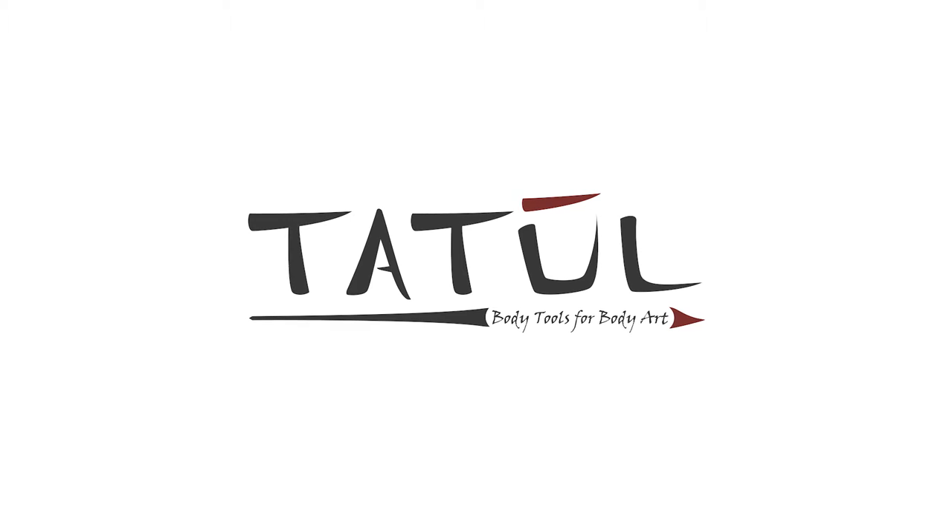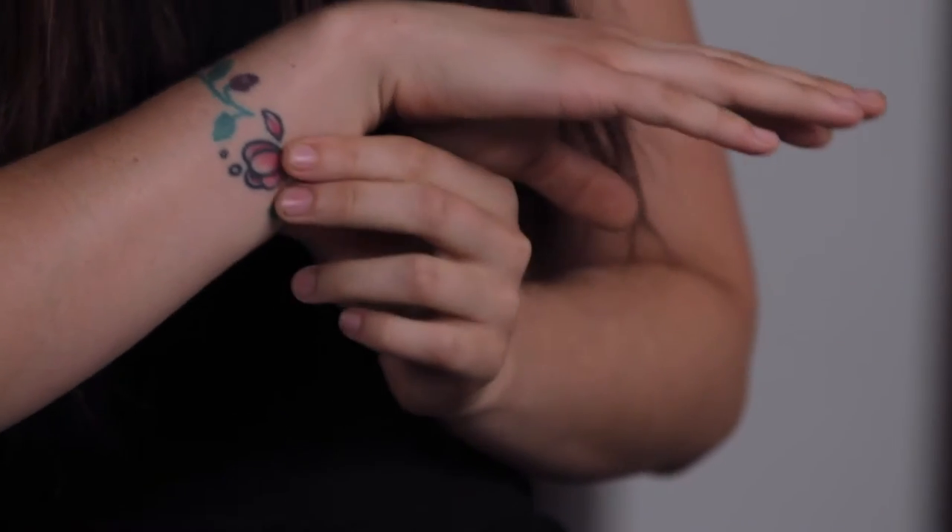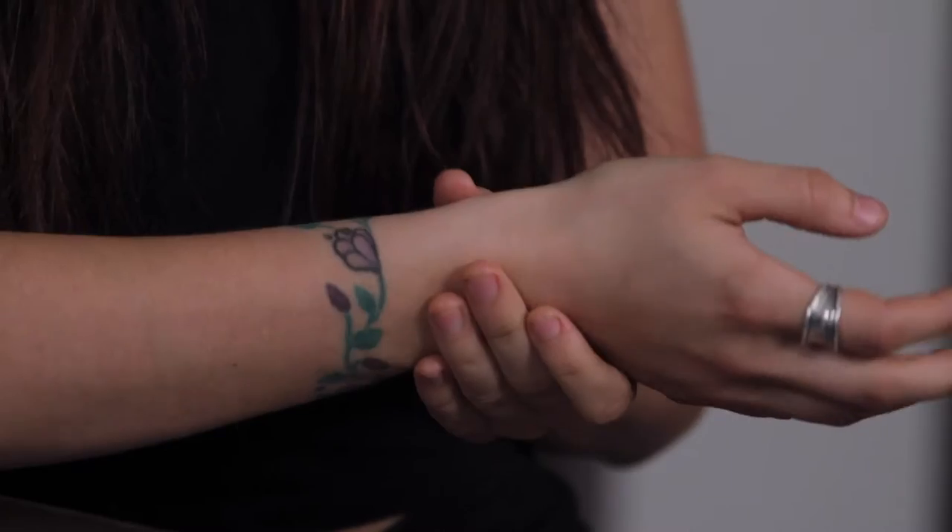The tattoo process went great. It was really surprising how well it worked and how quick it was. I didn't expect it to be such a quick process and it was really painless. It worked beautifully. The serum that she put on was really moisturizing, kind of like coconut oil, and she described that there were some lipids in it.